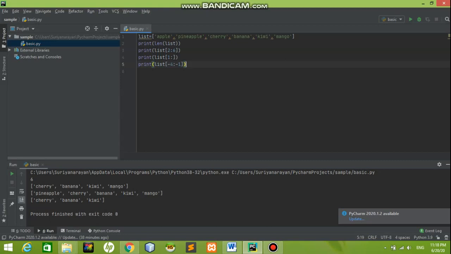Here, from negative indexing, mango is -1, kiwi is -2, banana is -3, cherry is -4, pineapple is -5 and apple is -6. So -4 is the position having cherry. So cherry gets printed, -3 banana and -2 kiwi, and the -1 position is not printed. If I give 0 in this position, then we will get mango also in the output screen. Okay, why am I not getting it?